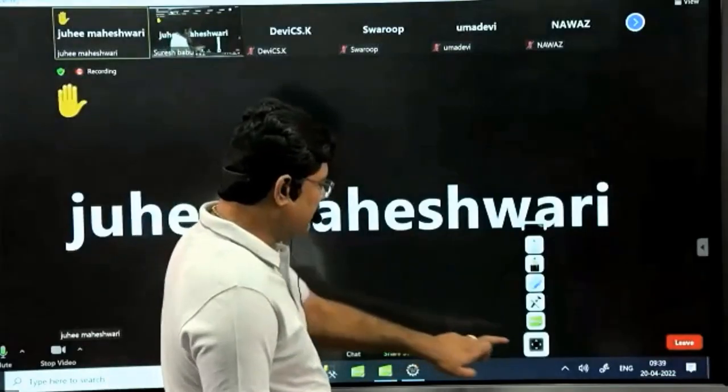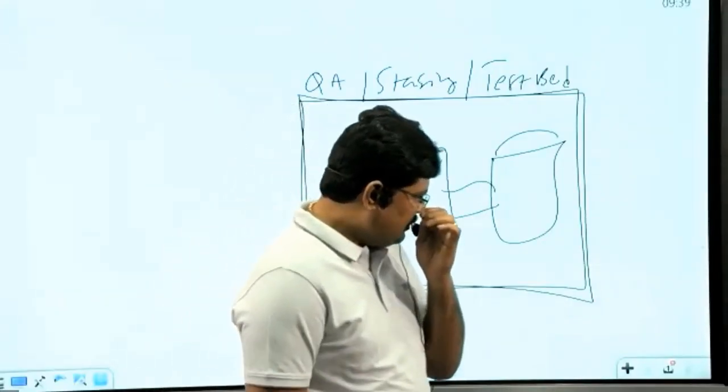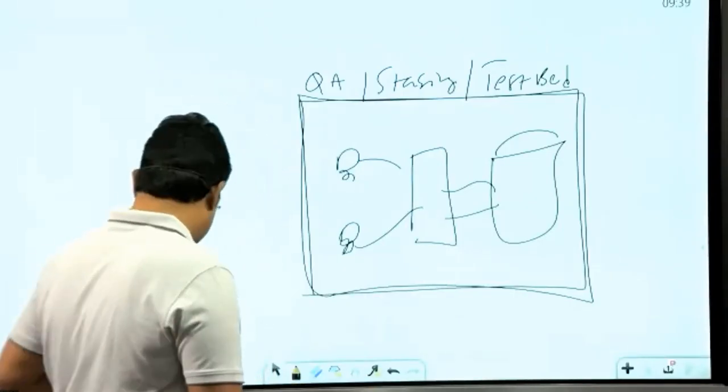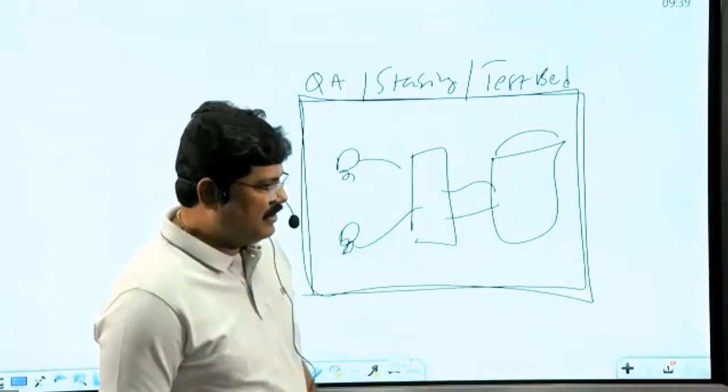Yes, sir, somebody has a query. Sir, actually, I am already working in Infosys as a GIS engineer, which is a non-IT domain. I want to put 2 years of manual testing and 1 year of automation testing experience. For that, I need to work on some live, real-time project so that I can mention it in my resume for going further. So, what should I do?